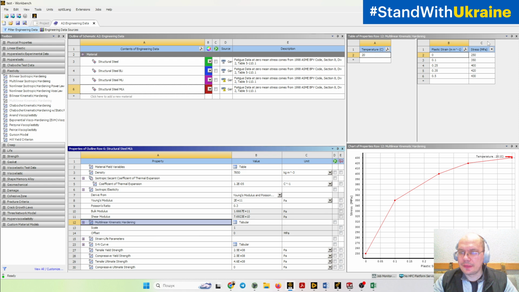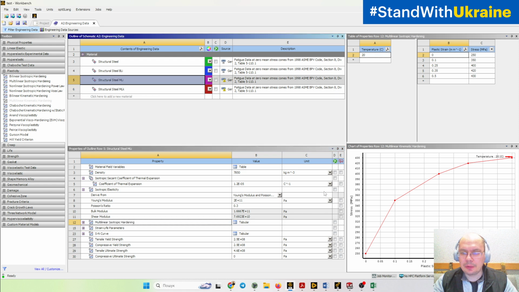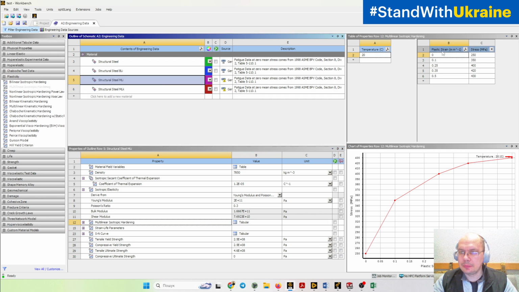They have the same type of curve, the same type of table for behavior data. It's a random behavior which is close to some steels, but it's not real.